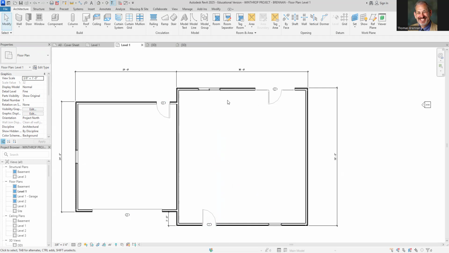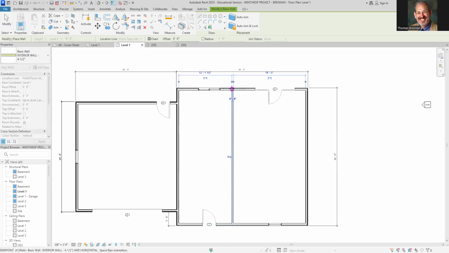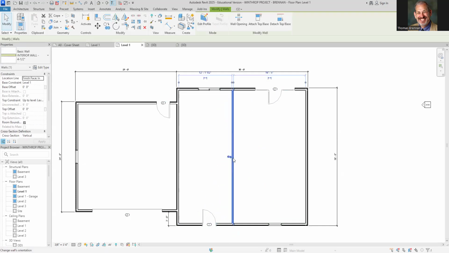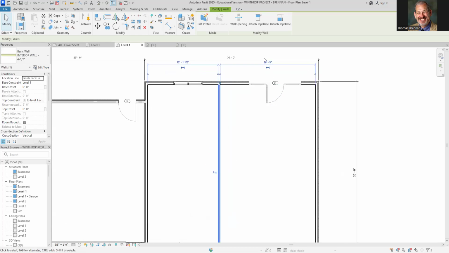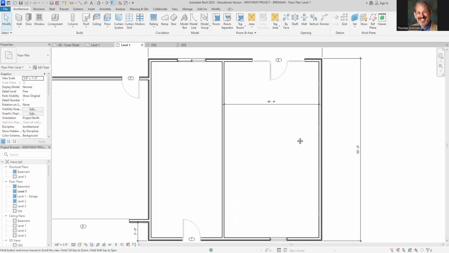So this will just fire up quickly here. Okay, so what we're doing here is going to wall, and I'm using interior wall. Now, all I have to do is place it roughly here, and once I've got that, I'm going to just place it. When I click on this, I got pretty close. That has to be 16 foot 4, and I did 16.5. So I just change that to 16 feet 4, press enter, and that's in proper position. I'm going to click, and I now have that dimension. Now I just pull that down, and that is where it should be.